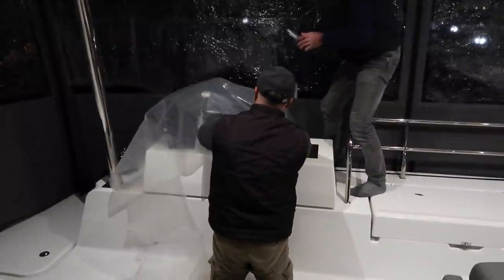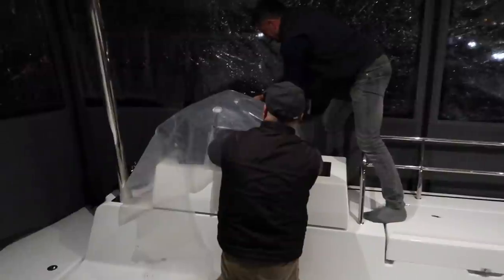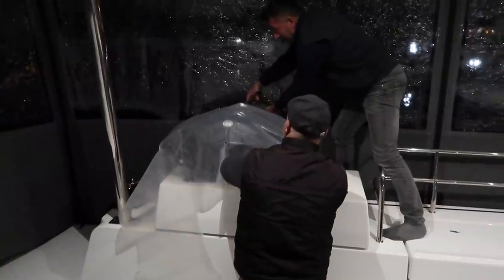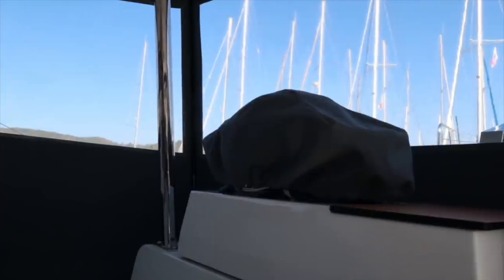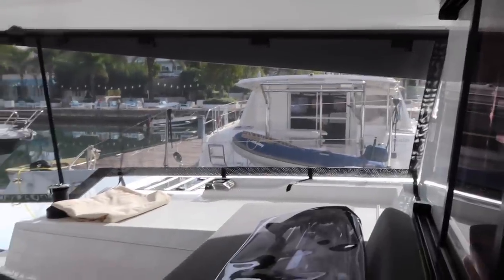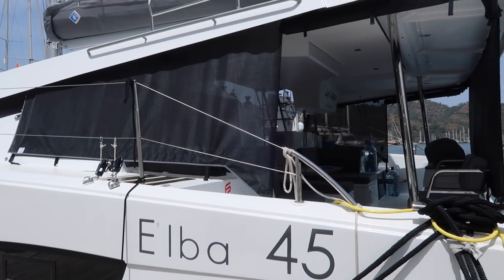It's 11 minutes past 7 and the boys have just finished putting on our winter tent, and they've just asked me if I would like a cover for our barbecue. So they're measuring it up right now and cutting a template. Doing a fantastic job, these boys. We also had summer shades made. They've got ventilation in them and they keep the sun out but allow the air to circulate.